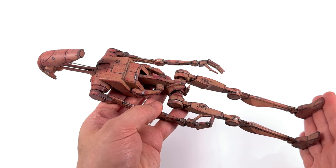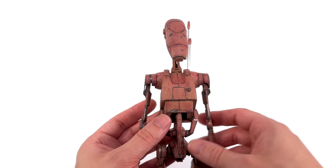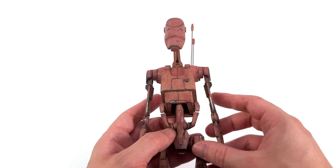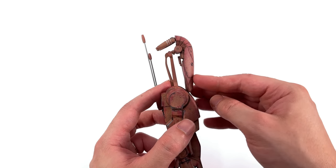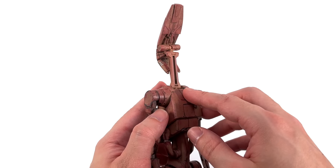Going over articulation, if you're not expecting a lot from this guy, I don't blame you. I sure as shit wasn't. I thought for sure this design does not lend itself to good articulation. The funny thing is, it is good. Starting off with the head sculpt, it's on a double ball peg. Looking forward to there, looking back to there, this piece is articulated, it gets out of your way.